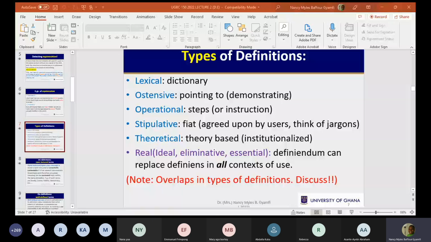For example, if I say water is H2O, it will not be the same as the definition you find in a dictionary. A normal dictionary, lexicon, will say water is an odorless, colorless substance that forms the mass of the sea. That's the lexical one. But if you went to the chemistry lab, they will say, take 2 cubic meters of H2O, for example, because they are measuring something. That H2O there is water. They will speak the technical language, but they are in the lab.